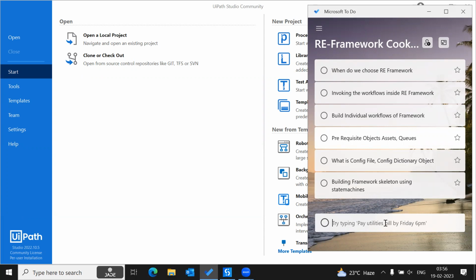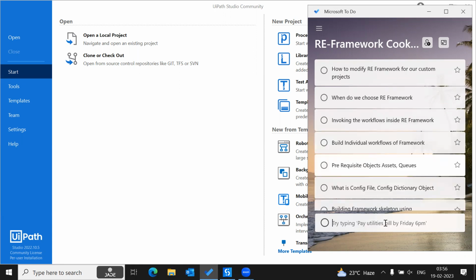And then we are going to see how to modify the RE framework for our custom projects. By default, the RE framework works with Orchestrator queues, which we are going to discuss by that time. And we will be changing the RE framework to work without queues as well.